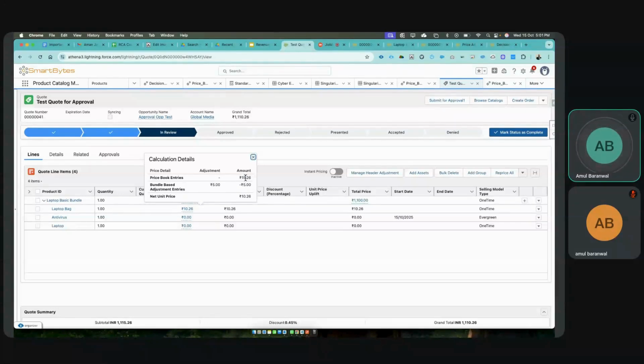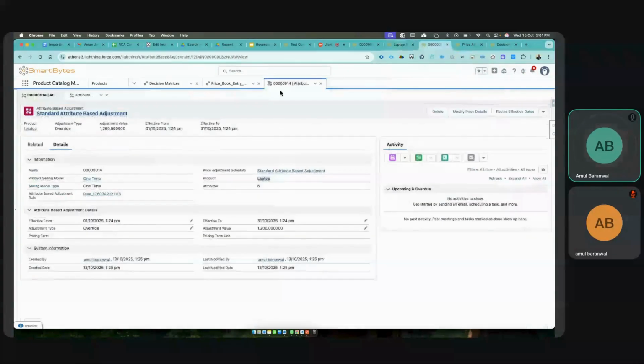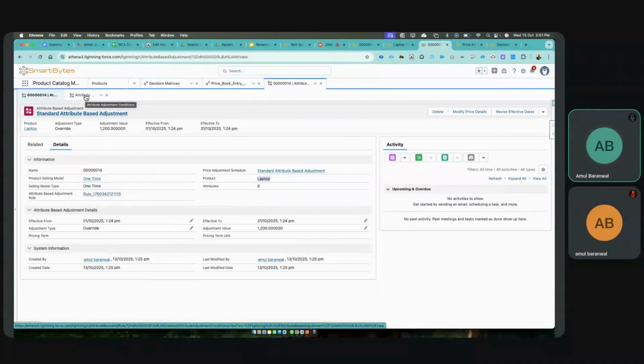So after bundle based adjustment, let's discuss our next topic, attribute based adjustment. In the attribute based adjustment, you have to again come back to our attribute based adjustment tab. In that, you need to create one record for the attribute based adjustment, where we are going to showcase the list of all attributes which will appear for my laptop.